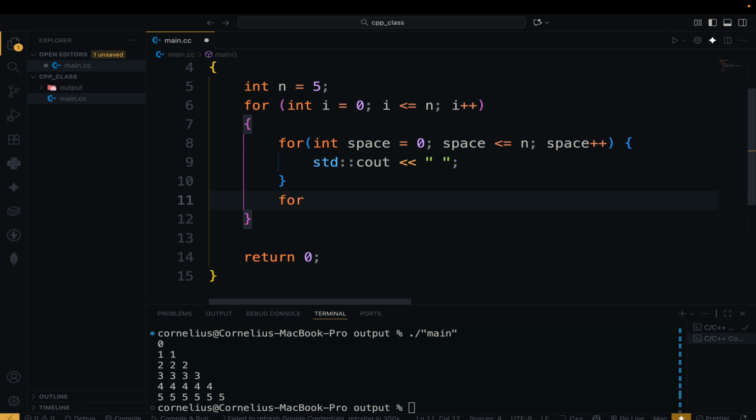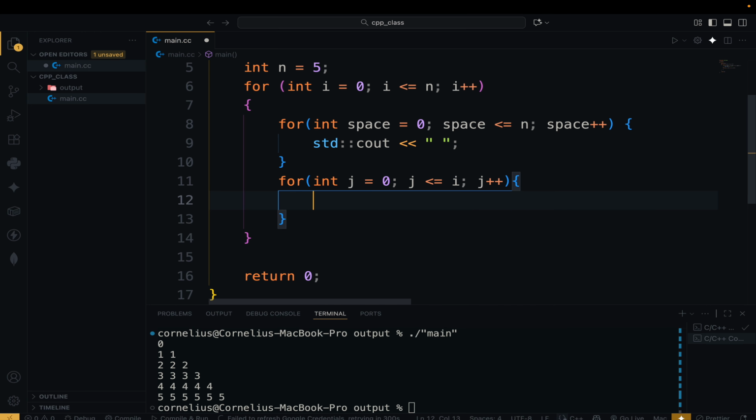So I'll say for int j, which now represents the asterisk we want to print out, equal to 0, and as long as j is less than or equal to I, j plus plus.